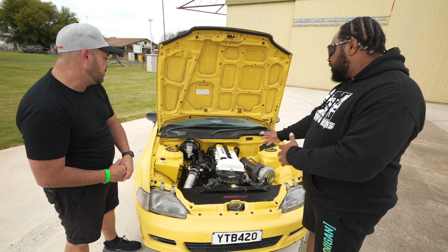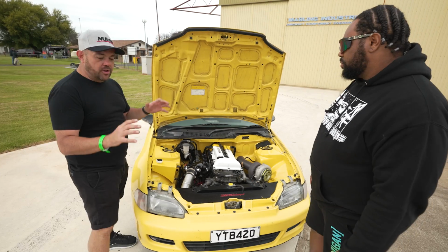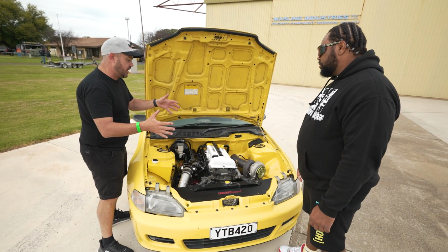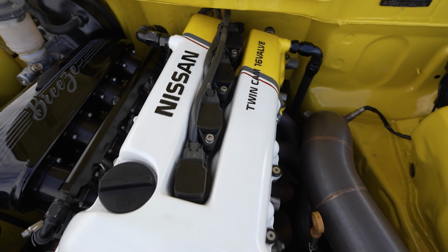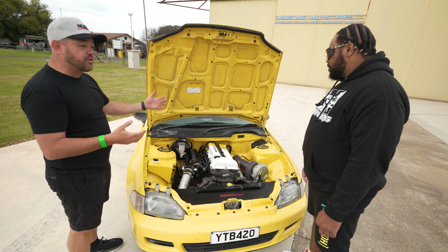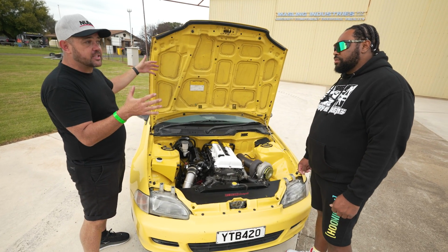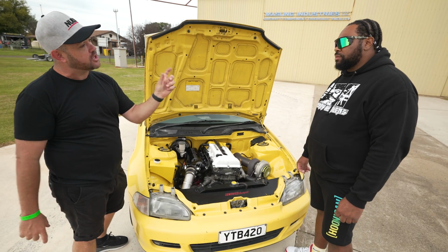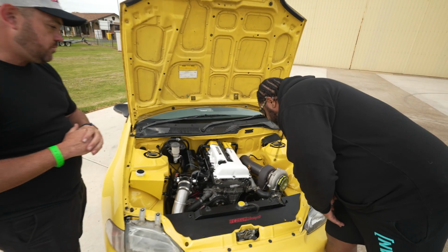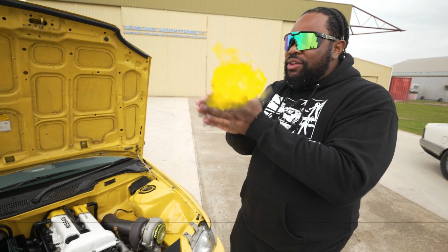I noticed it fits in like a stock location. Was that on purpose, or you kind of just eyeballed it and put it in? No, we wanted to keep the weight of the engine particularly to the Nissan, so we moved the firewall slightly and kept everything back where it would sit across the front axle. We didn't want it to be too heavy in the front, so it handles really well. The Civic is a little bit longer than the Nissan. We had to extend our drive shaft like 1.5 inches. Really? This is crazy. You literally just glued an S chassis and an EG together. Right.